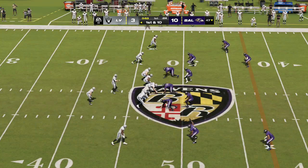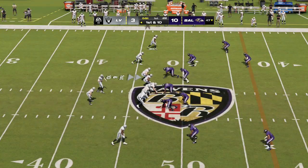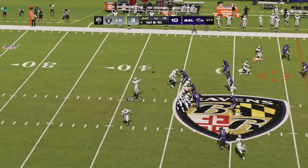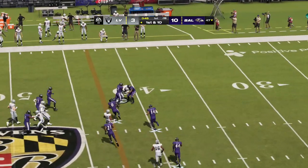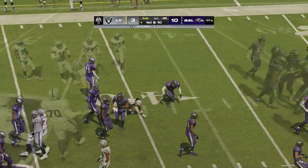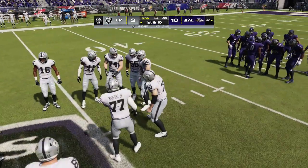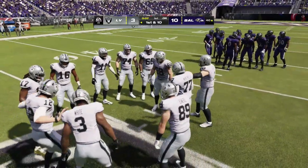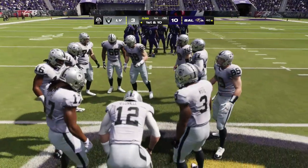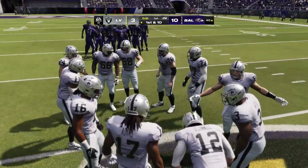A couple of first downs on the drive already, as he'll go from the 47 now on first down. Looking to throw. O'Connell. He gets this to Davante Adams. And he's able to get this one down to the 40-yard line. Another nice gain, 13 yards that time, and another first down. I don't care who you put on him, he's going to be a handful in one-on-one throws.